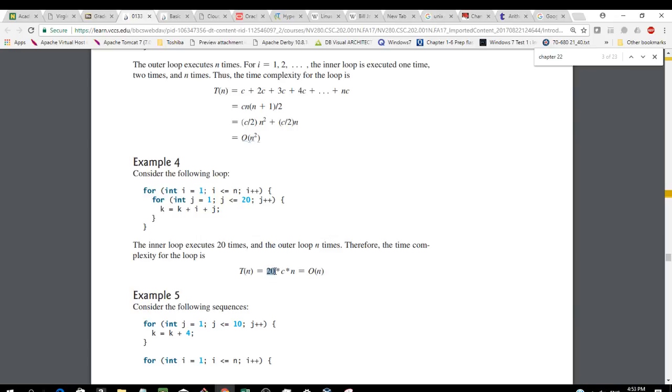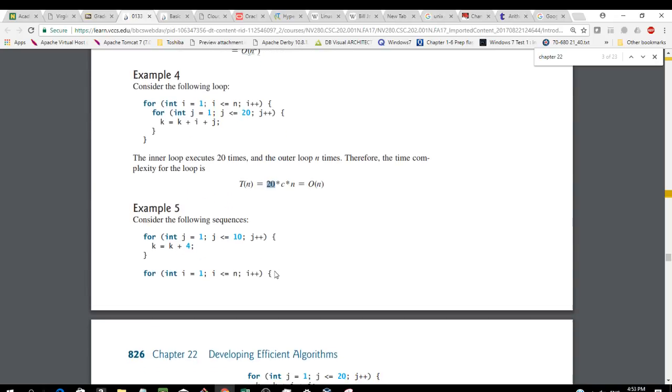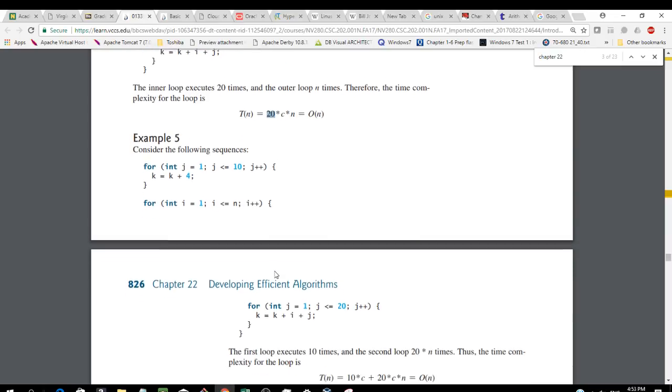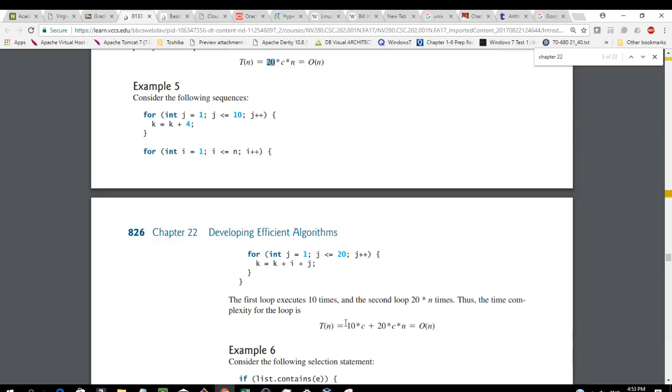Look at example 5. Can you tell me what the big O should be? This is pretty much going to be on your test. We have a sample program. Tell me the big O. Technically, Teddy asked for the review, so this is part of the review already. So it's 10 times c plus 20 times c times n.